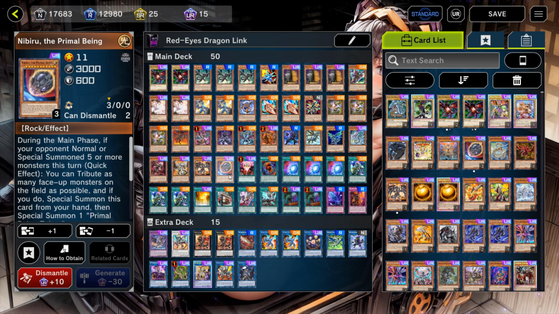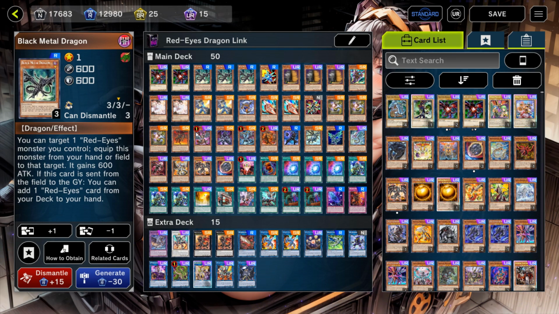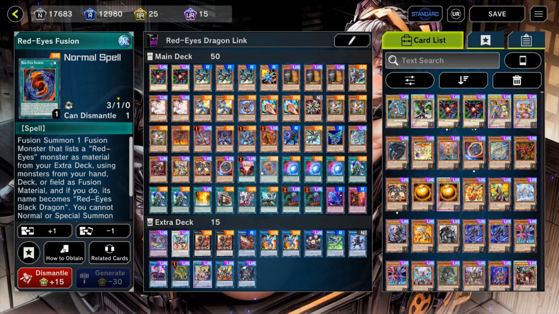And then we have one Nibiru. I like having one Nibiru whenever I have Maxi in my decks because it just seems like a waste, unless the meta calls for it to not have to use Nibiru, but I like having Nibiru all the time. So yeah, 1 for 1. This could be considered one of your starters, but don't rely on this being in your starting hand all the time. But yeah, having it is nice because you send a monster from your hand to the graveyard, you could bring out a Black Metal Dragon and your combo starts. So that's pretty good.